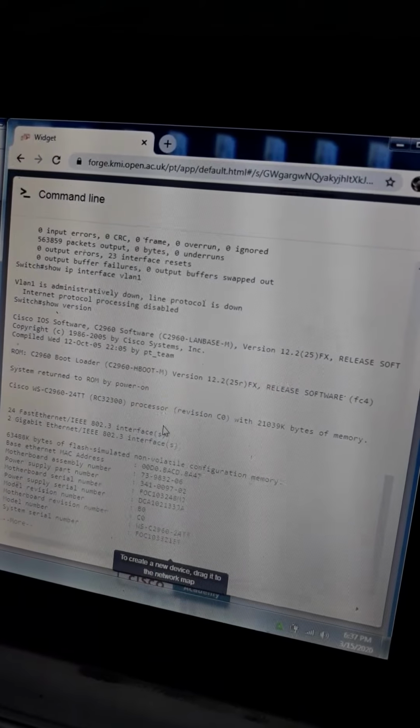There it is. Revision processor ROM C2960. Then, after examining the IOS version, we have to examine the default properties of the FastEthernet interface, by BCE 1 of BCE1. Control V.